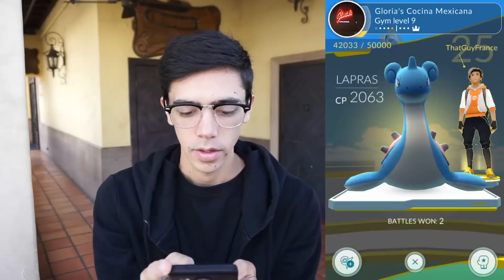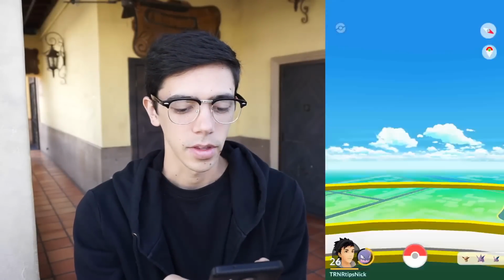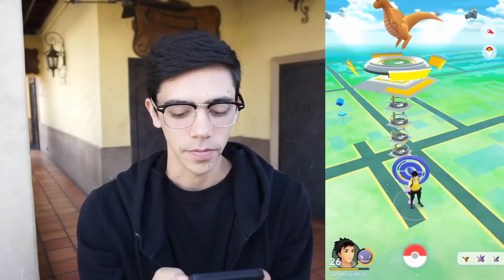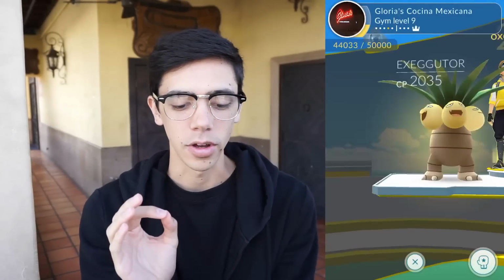So there, level 9, I'm gonna drop something in the low end, below the Lapras, 2063. So I need to add something below 2063 that I can efficiently train against. I mean, why not make it another Exeggutor? Makes the training efficient. So now the bottom four are Arcanine, and then three Exeggutors in a row.